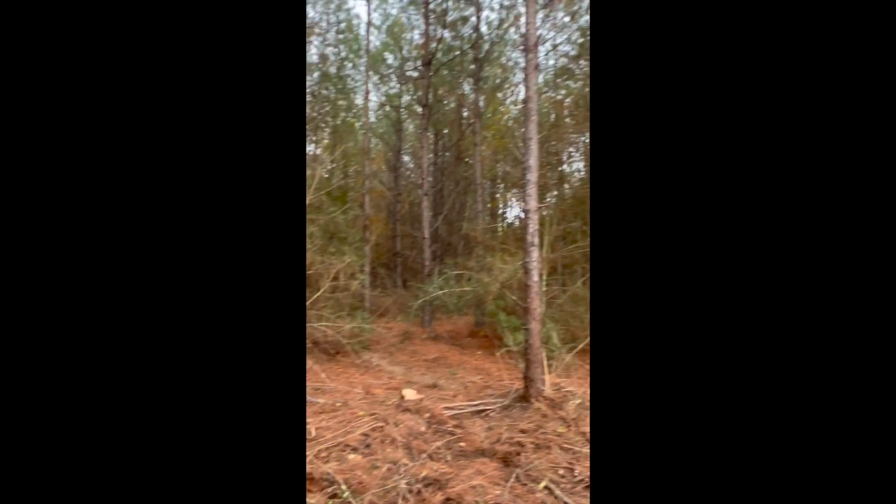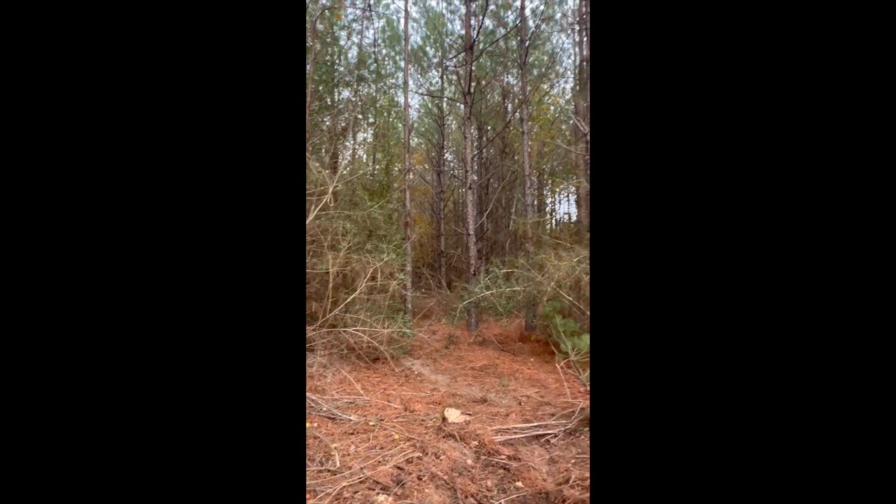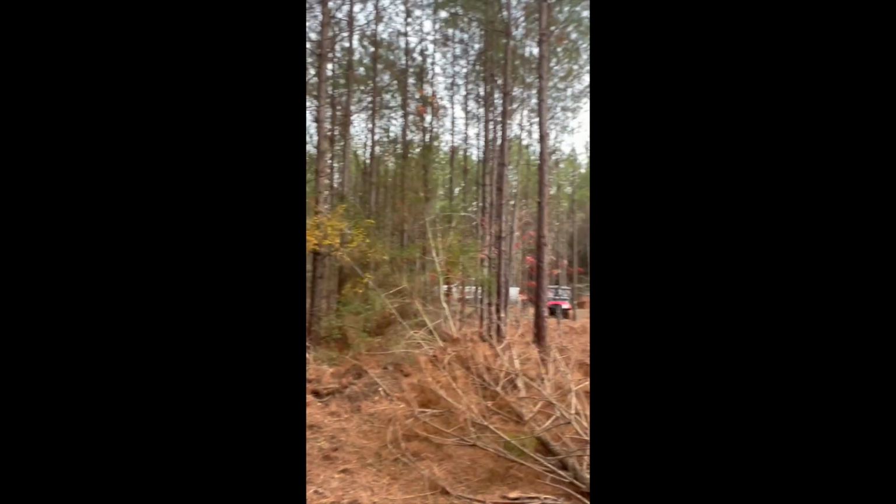As you guys can see now, we can see more. Once we've cleaned it up, we're gonna see really, really well. We're gonna clean this up right here, and I think that would be very, very pretty. Clean this up.